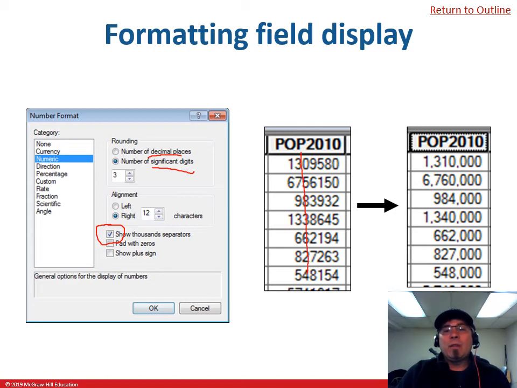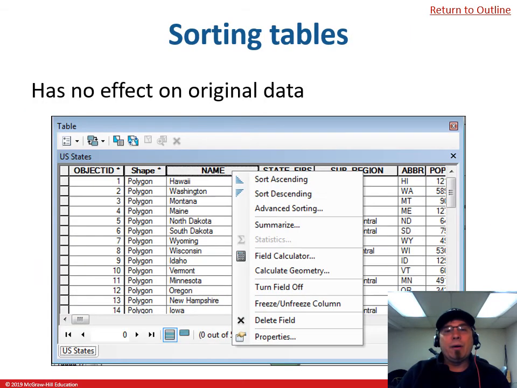However, once you put the commas in over here, it makes life much easier. It just does, especially in this range. Is that 66,000 or is it 662,000? The thousand separators, one tiny little checkbox, make seeing things on a screen way easier. It's one of those little tricks of the trade. And if you're dealing with currency, you can add the dollar sign as well, which makes things easier to read.